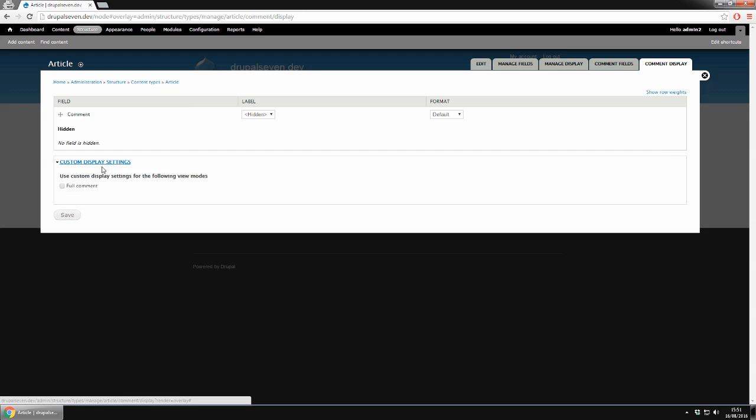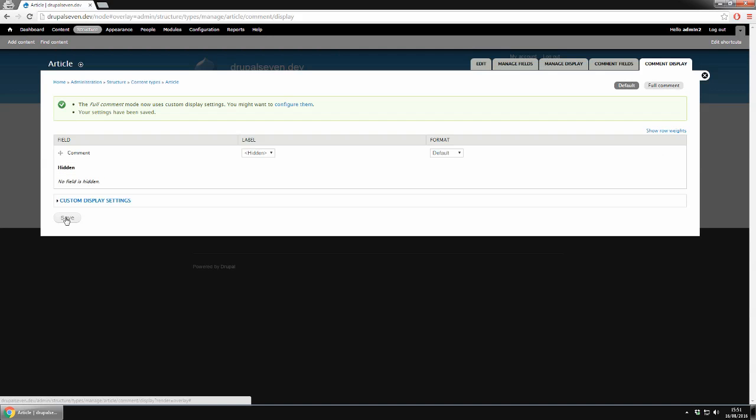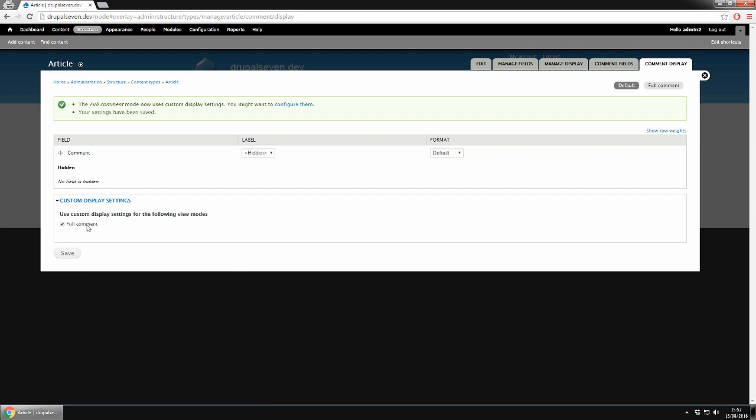On Custom Display Settings, you see here no extra subtabs. Enable Full Comment. Now you'll have 2 displays, Default and Full Comment. In case you'll have multiple fields, you could have different fields displayed for them.